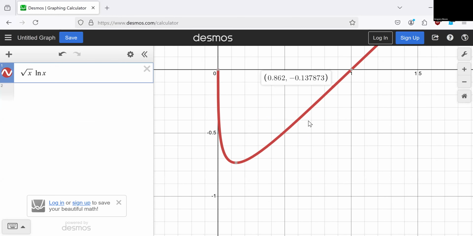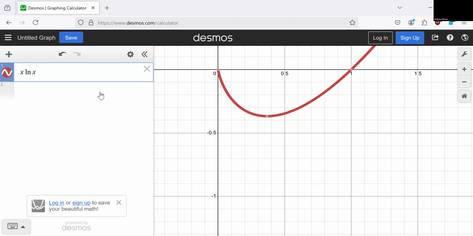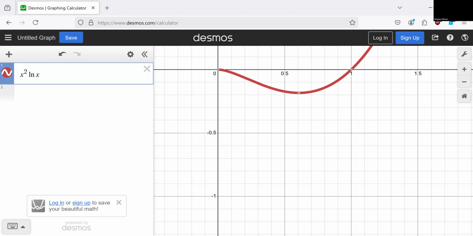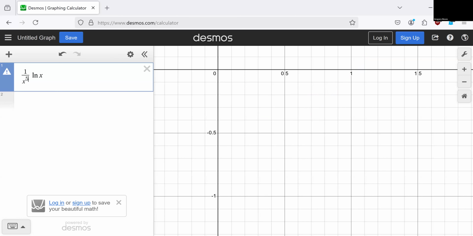It does indeed, as we approach 0, go down for a while, but then it does come back up. Desmos starts doing rounding errors a little earlier than I ordinarily expect. But if we just look at the graph, we can see it's approaching the origin. Y is approaching 0. And you could do the same trick if instead of the square root of x, you had x or x squared.